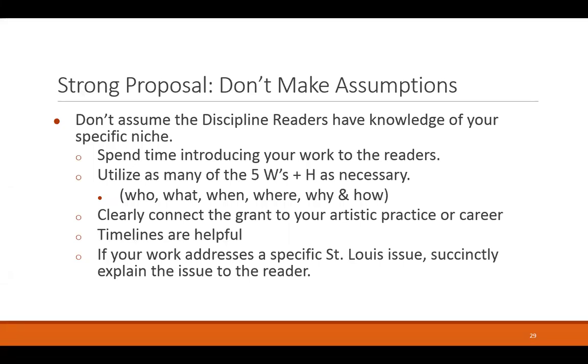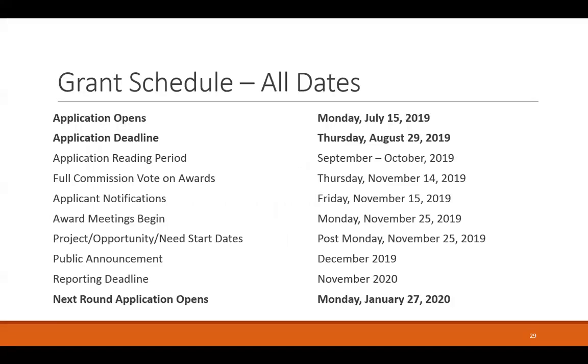All right, we're in the home stretch, and then I'm going to unmute everyone. So now that you know a little bit more about the process, I'm going to give you all of the dates for this grant. So again, it's open. We know the deadline's on the 29th. However, we didn't mention earlier that the application reading period is from September through October of 2019.